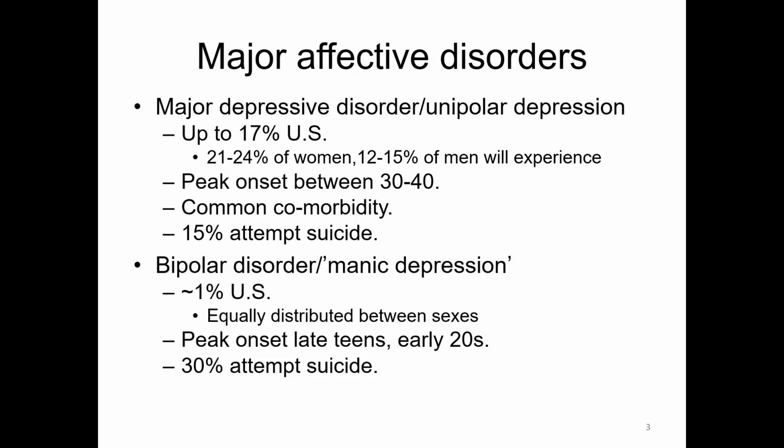Now, bipolar disorder is far less common. It occurs in about 1% of people in the United States. In contrast to disorders like depression or anxiety, it's actually equally distributed between the genders. And that suggests that there is a very strong genetic link there, and that it's less likely to be due to something like socialization.